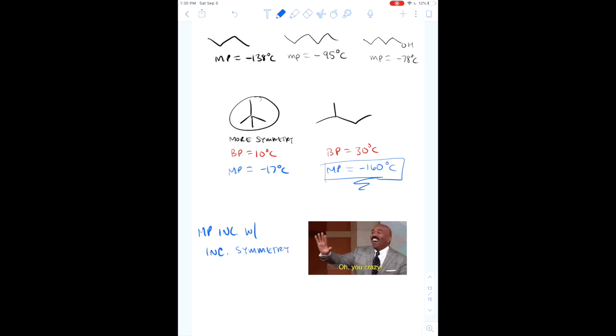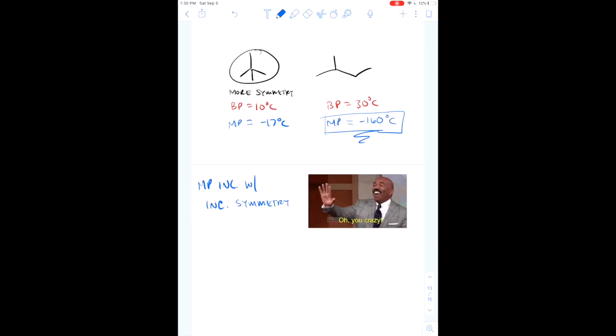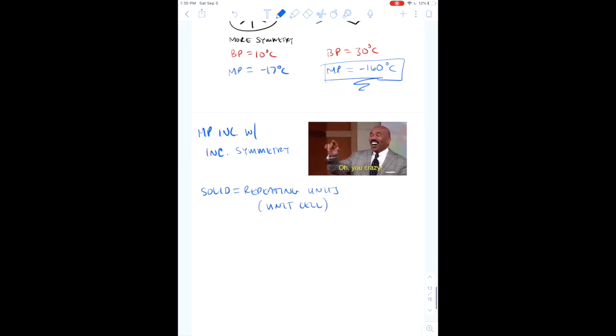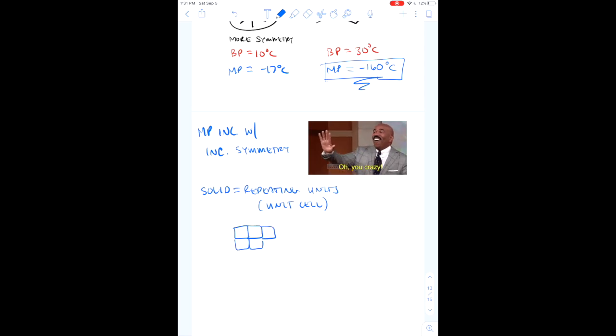Okay, and so again, remember, when we form a solid material, it consists of repeating units called a unit cell, and that's basically most of the solids that we work with are going to be in a crystal lattice. Even if it's microcrystals and it doesn't look like giant crystals, they're going to have a repeating unit cell. And so that repeating unit cell you can think of as just like squares kind of next to each other, but then you stack those squares on top of each other.